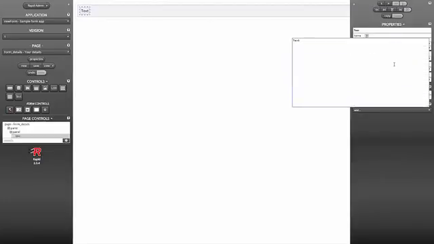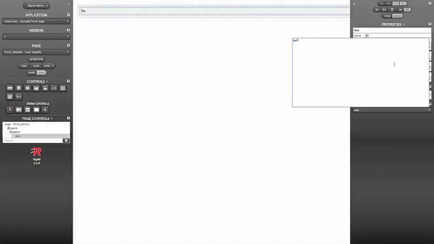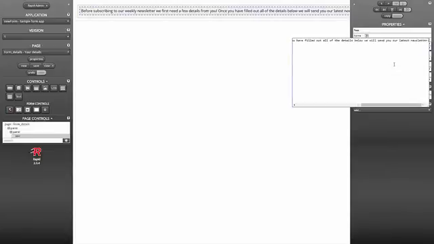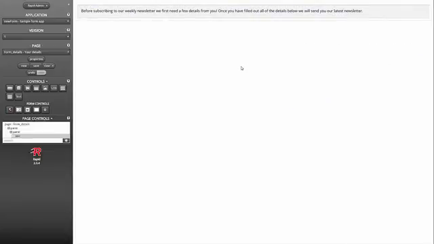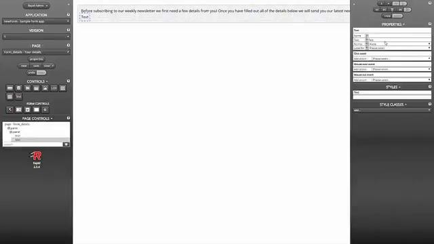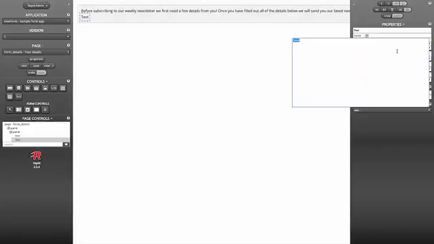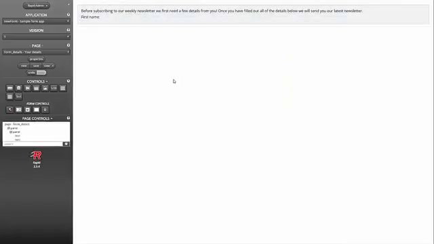This will be the main label our users will see. For this app, we have already got some text prepared in advance, so we will go through this part quickly. Now grab another text control and place it under our first block of text. Set the text to first name. So far so good? Here's where things get a little more interesting.